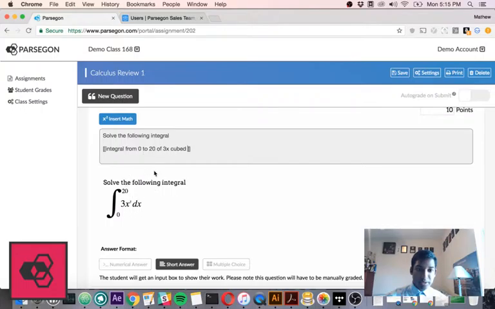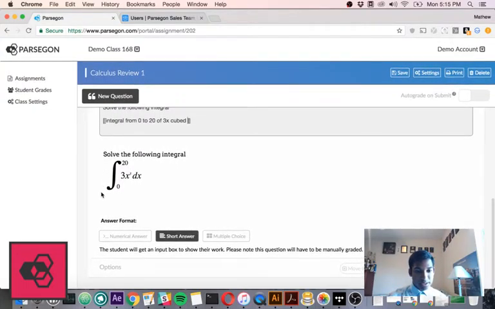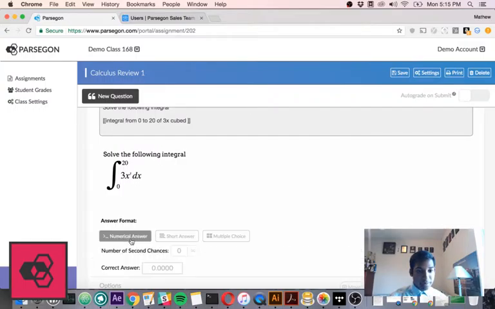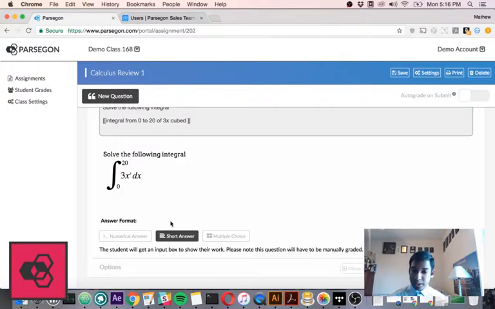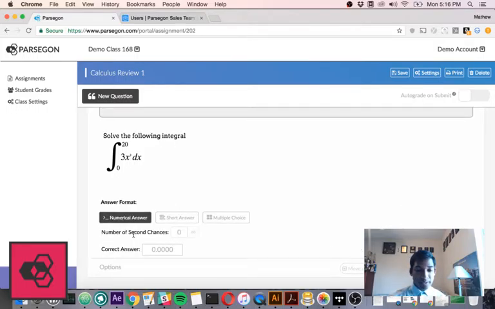So this would be what is presented to the student, and we have 3 different options here. We could either have a numerical answer, where we will solve the question, and it will auto-grade the solution for us at the end of the day. Or we could have a short answer where it won't auto-grade the solution, but it basically just allows students to answer in free form. In this case, we probably want to have it auto-grade itself, just so it's fast and easy for you.